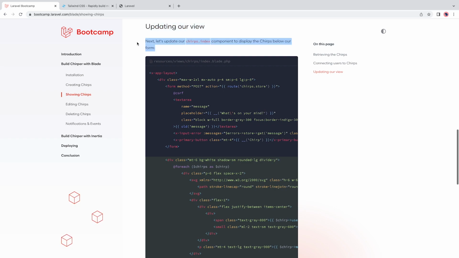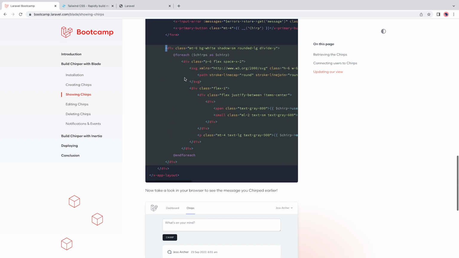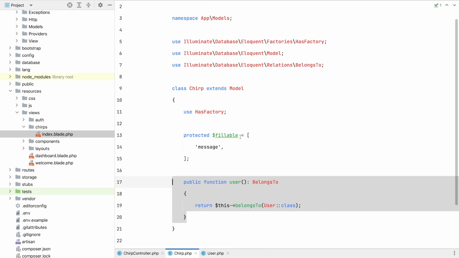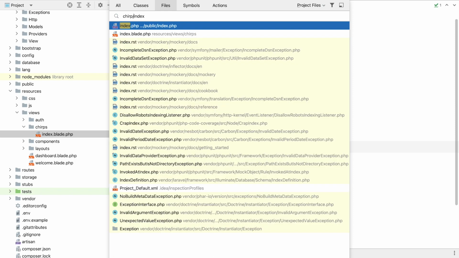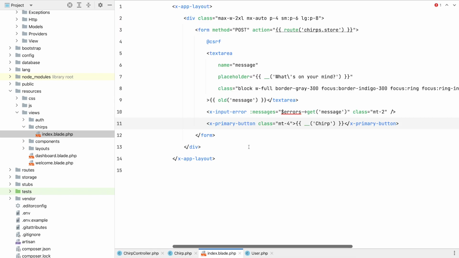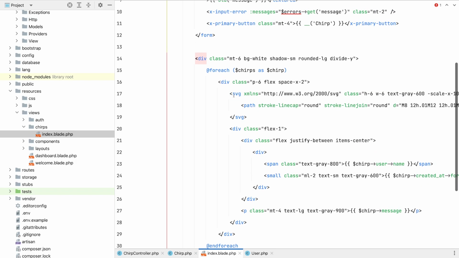Updating our view, let's update our chirps.index component to display the chirps below our form. Okay. Let's copy this over and go to chirp index like this and add this one over here.